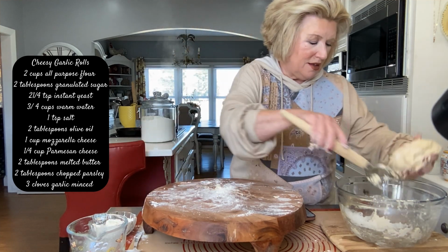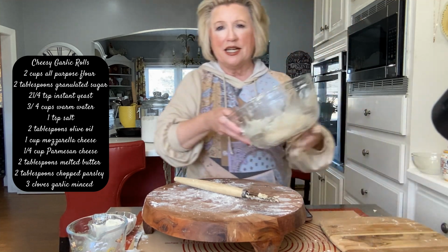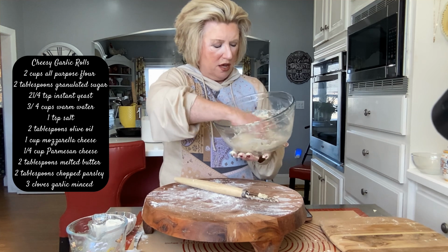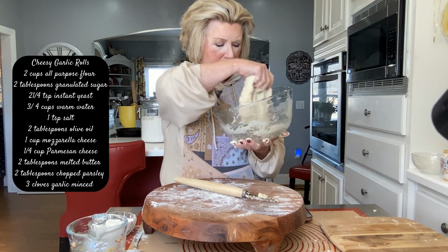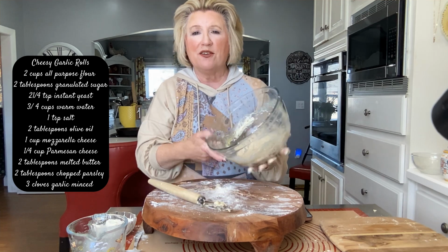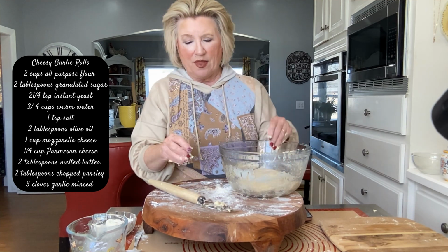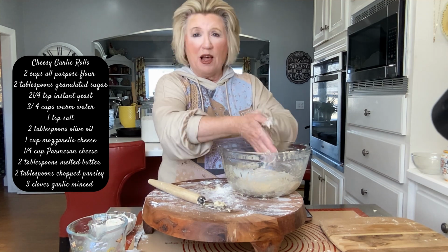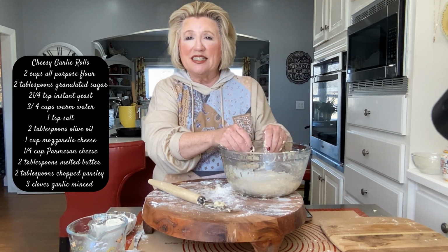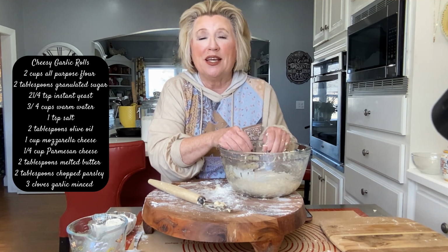So, all right, I'm gonna set this dough right here in this bowl, and then we're gonna cover it. And then we're gonna come back in a few minutes. We're gonna let it double in size, and put a little bit of flour on it so it won't dry out. And this is gonna double in size, and these rolls are gonna be scrumptious.